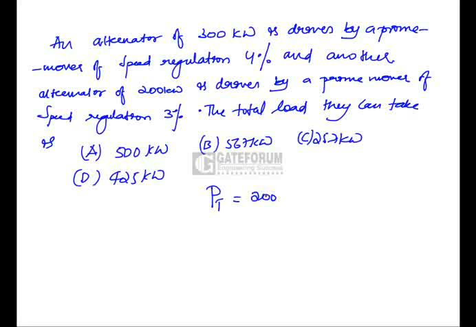What is the lower kilowatt of an alternator here? Out of 300 and 200, only two alternators are connected in parallel. So it is 200 kilowatt plus 300 times of 3 by 4. This is the speed regulation of alternator 2 of 200 kilowatt by speed regulation percentage of alternator 1, that is of 4%. You will get around 425 kilowatt. Option B is correct answer.